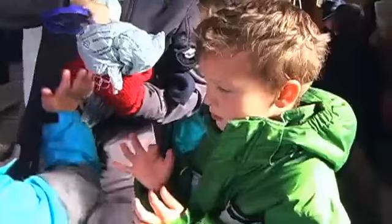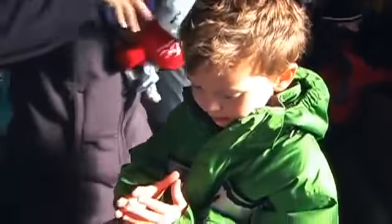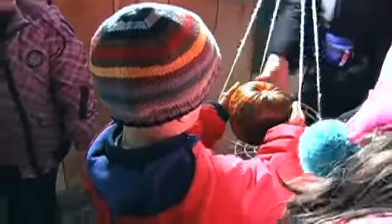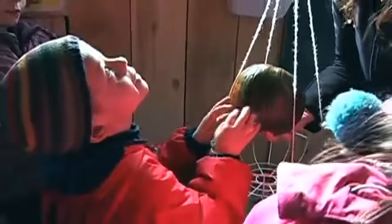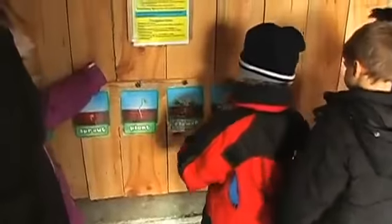Get a taste of a little pumpkin seed. See if it's salty or what kind of flavor it has. We're also gonna learn how to weigh a pumpkin. How much do pumpkins actually weigh? And we're also gonna learn, does a pumpkin float? Does it sink? And we have lots of things, the life cycle of the pumpkin plant. What comes first, the seed and then the leaves and how it grows.